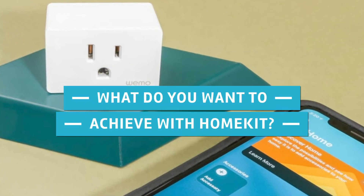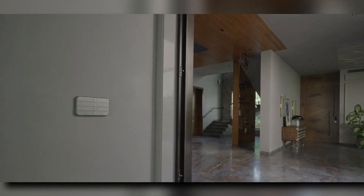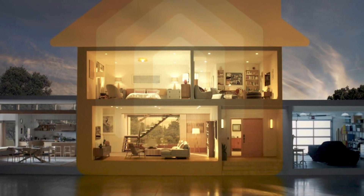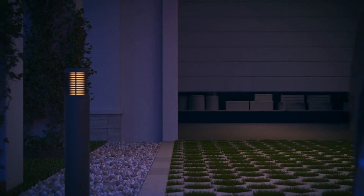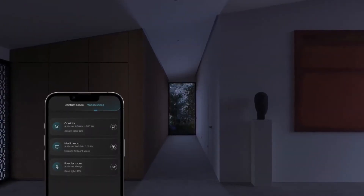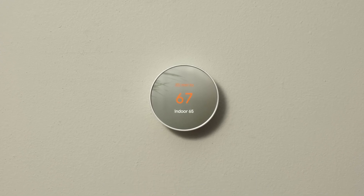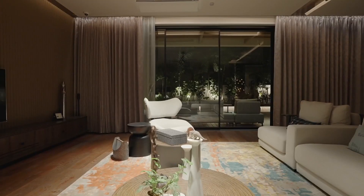What do you want to achieve with HomeKit? Your home can be made more intelligent in so many different ways, but the first step toward a smart home is to determine what you hope to accomplish with Apple's HomeKit platform. Do you intend to install a HomeKit security system, or upgrade to smart lights? Do you want the garage door to open automatically, or a smart thermostat that turns the heat on when the temperature drops below a certain point? These things are all possible with HomeKit, but you need to answer these questions to determine which devices to equip your home with initially.